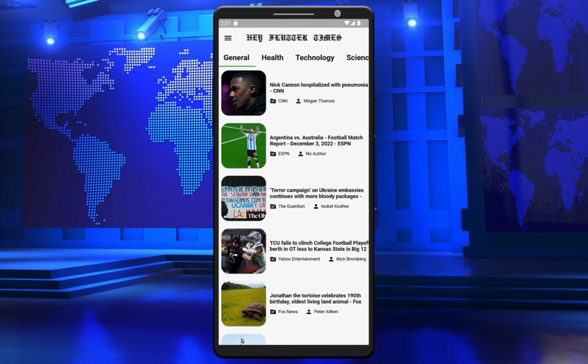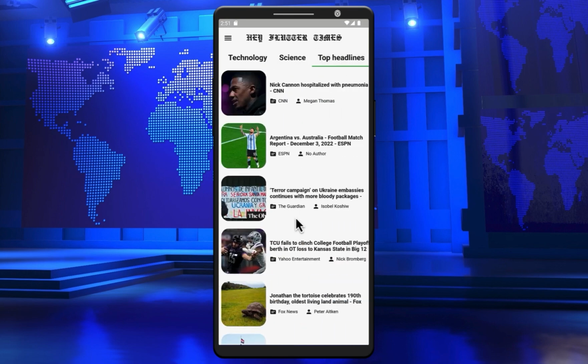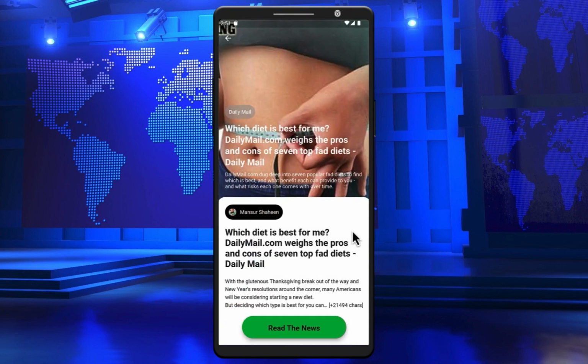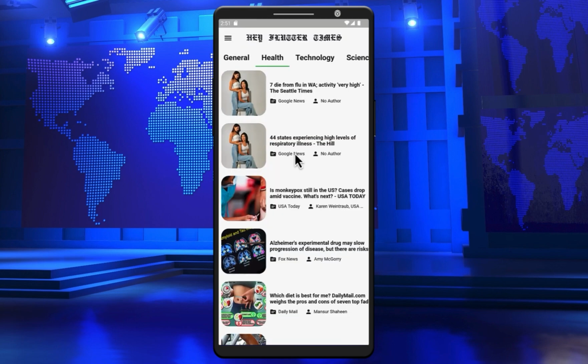And finally let's run our app. Here as you can see, these are our categories which are health, technology, science and top headlines. These are based on the categories, and let's tap on one news. As you can see, this is the news with the title and the image. To read the news, press this read news button, which is going to be opened inside the app. So you can navigate from this app, or you can get back to the list of the news and you can see or open any news from here.